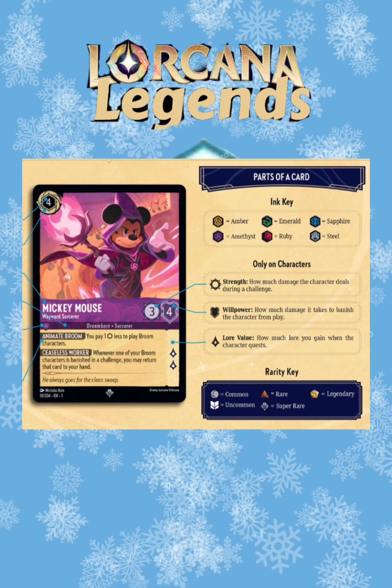In this slide, we have the reveal of strength, willpower, lore, rarity, and the different colors that we get to play with in the game.